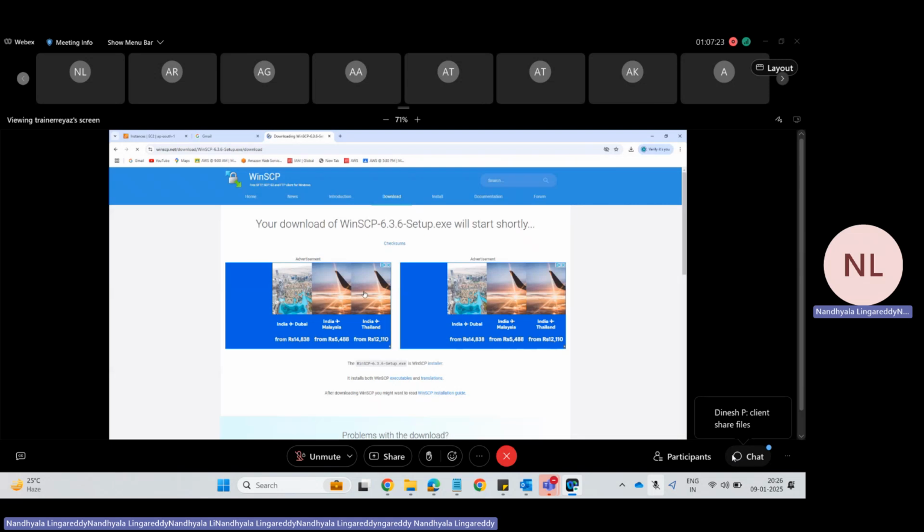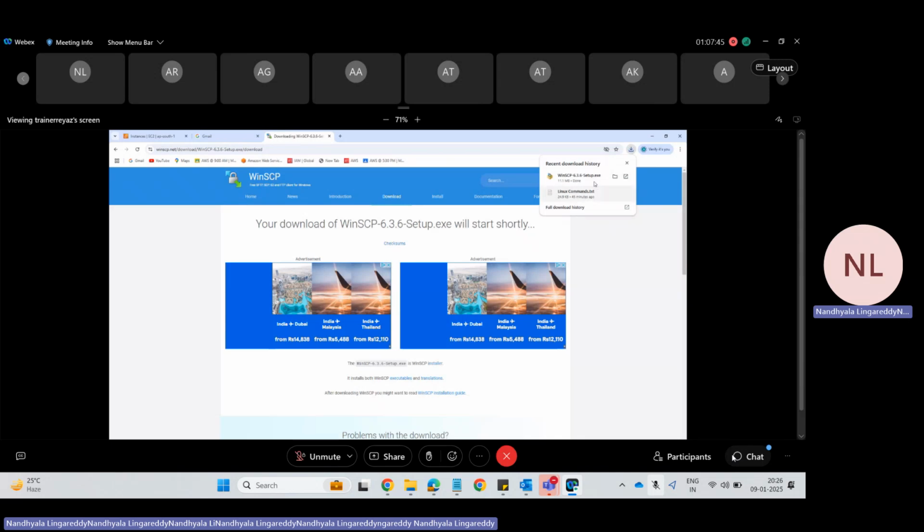Very good. So we used FileZilla for what? Transfer Family. Remember? SFTP server, transfer server. We can do that also.